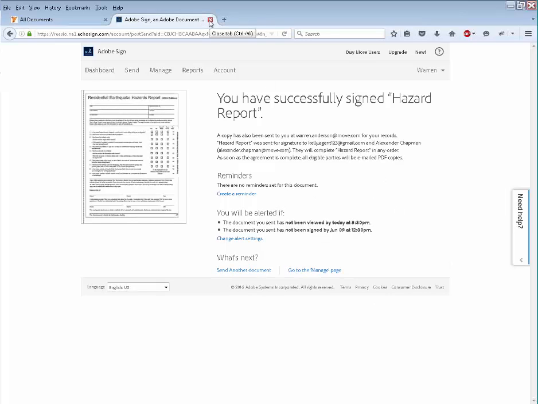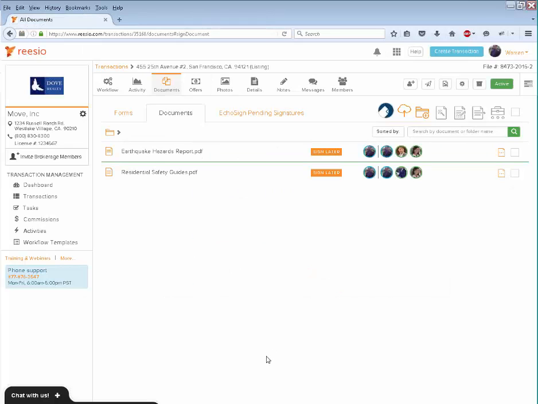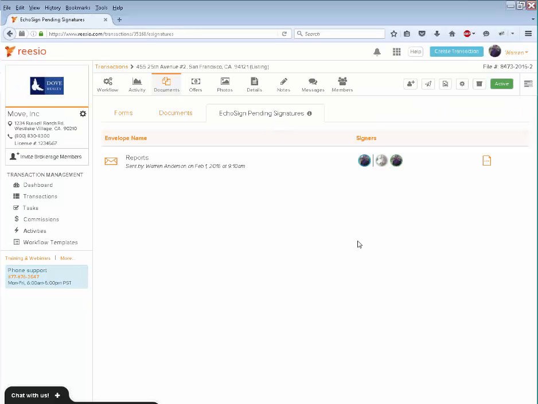Once that signature request has been sent, it usually takes about 10 or so minutes, and then it's going to show up under the EchoSign Pending Signatures tab. From here, you'll be able to see exactly who signed a document and who still needs to sign a document. You can send a signature reminder from here, or you can even void a signature request. So this is a document I sent previously for signature. You can see the little avatars indicating who needs to sign it. You see how one of them is kind of faded out and one is colored in? What that means is the person who's fully colored in has already signed the document. The person who is faded out still needs to sign it.